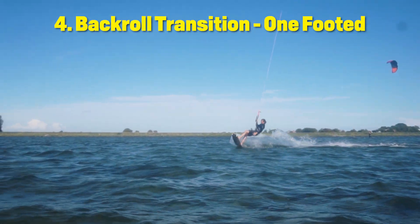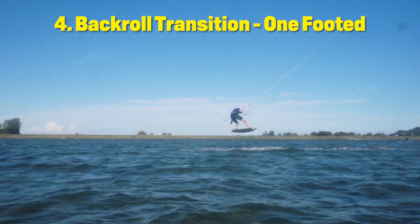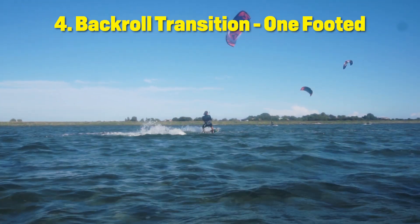If you're good at doing one-footers and maybe even backroll one-footers, you can start trying the backroll transition with the one-footer on lighter wind days. Because you won't get so much height and hang time on lighter days, it's really important that you can get your foot out of your strap and back in again really fast — practice this first. When you can do it, add a one-footer to your simple basic backroll transition for a really cool move that impresses a lot of people. I just love this trick because it adds some extra salt — it makes everything a little more spicy.